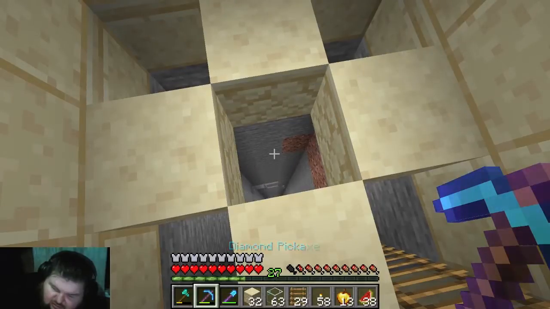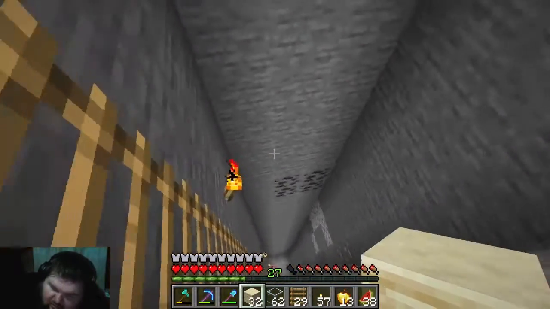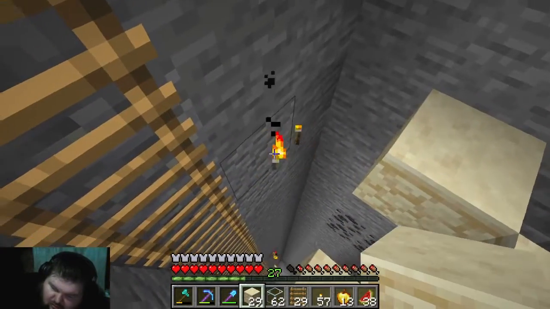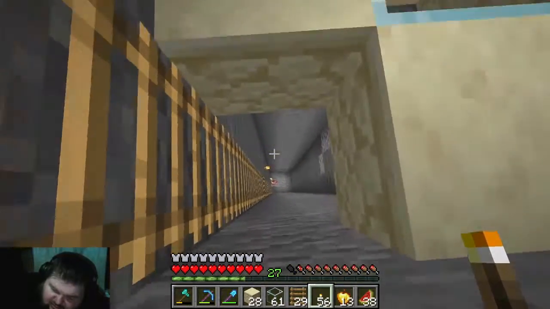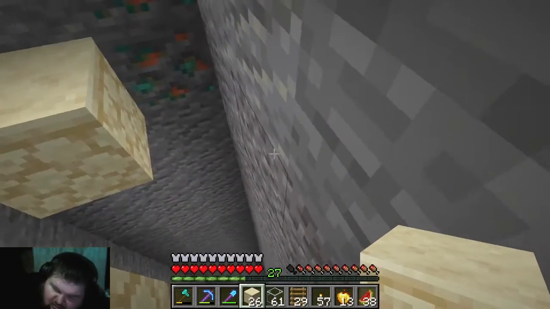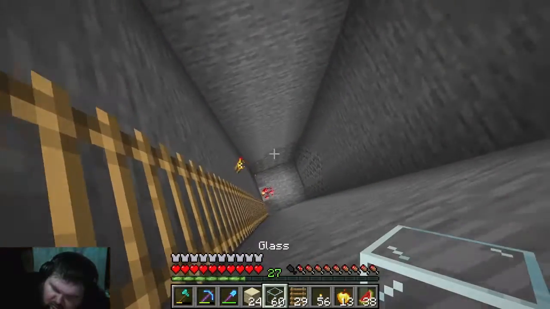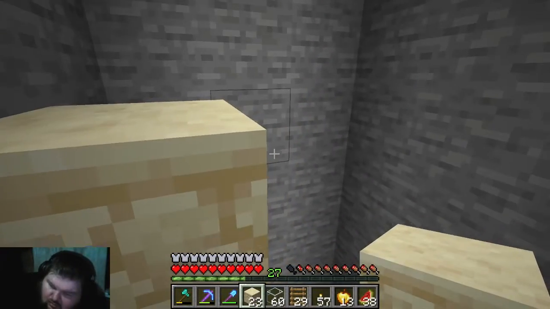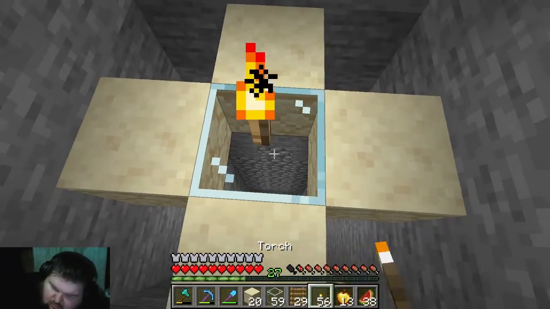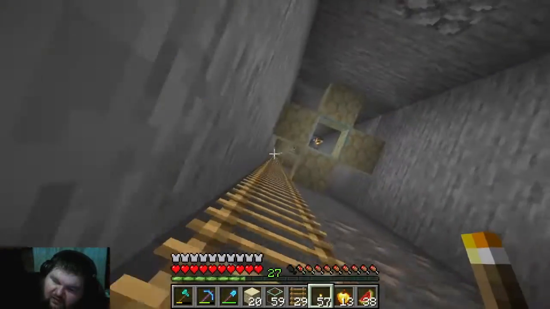Okay. Glass. Torch. As for this, stop right there. Put that out. Glass. Torch. Put that there. Place the light there for now. All right.